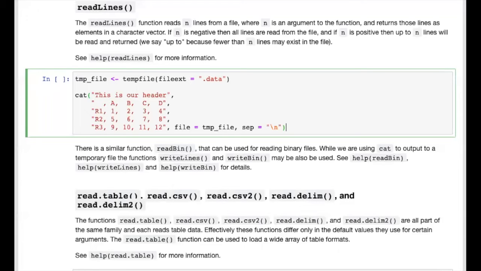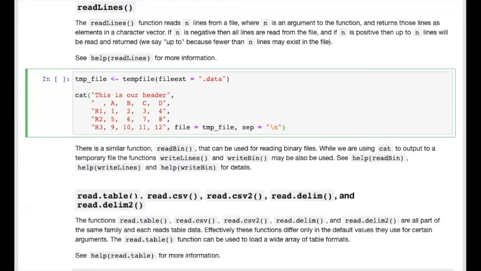Now, if you recall from our previous examples with the cat function, this writes to the console by default. If we specify the file argument to be the name of our temporary file, then the cat function will actually write these strings to the file and not to the console. In addition, the separator argument here, sep, we're specifying to be the new line character.